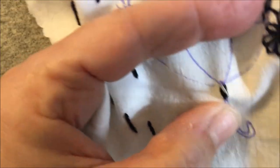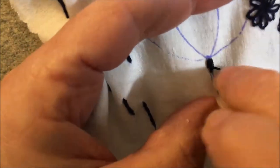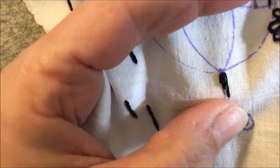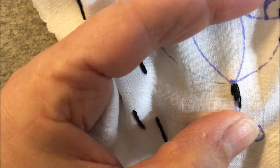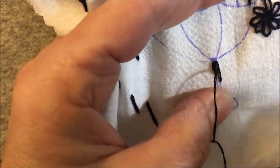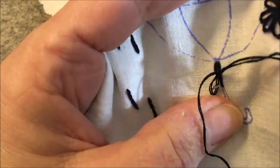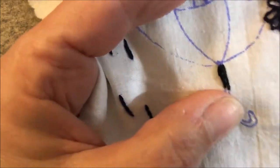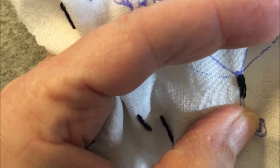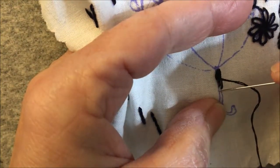When you're filling in an area with the split stitch, it's important to take uneven stitches so that your eye is tricked into seeing it filled in versus a line where stitches start and stop. The first row when I'm filling in, I split after I have the stitches created, or the uneven line created, and then I go back and split them, as you can see me doing here.